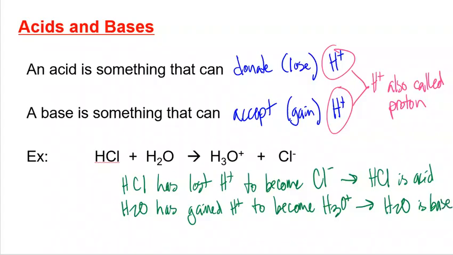Now, I want to make the distinction that that is in this reaction, RXN, standing for reaction. That is because, as you probably learned in your 121 class, and as we are going to see later when we go through some reactions in this class, water sometimes acts like an acid and sometimes acts like a base, depending on what it's with. So I'm making the distinction that HCl being an acid and H2O being a base is just specifically for this reaction.